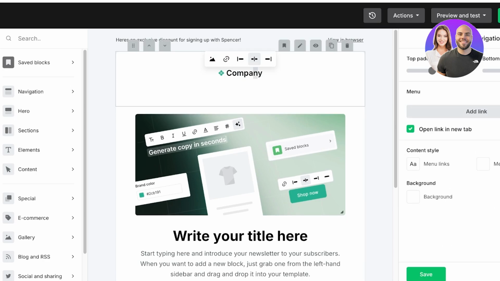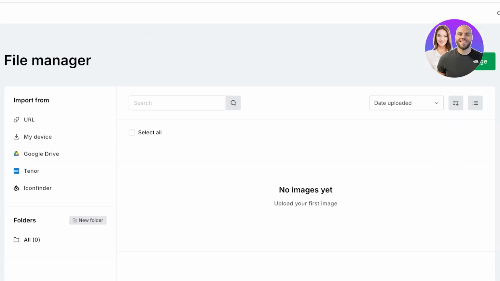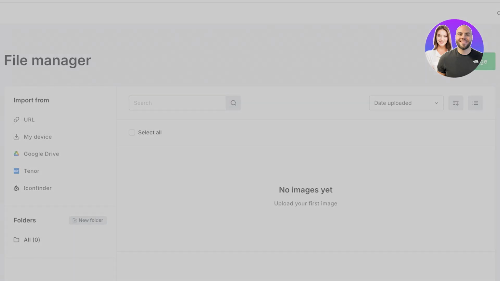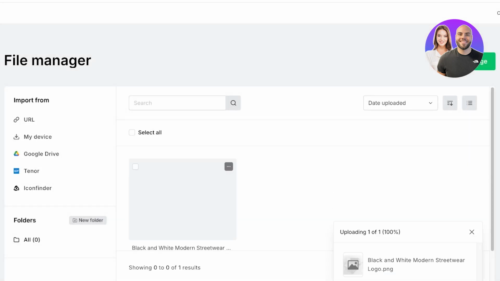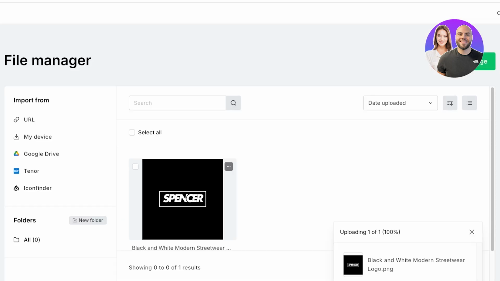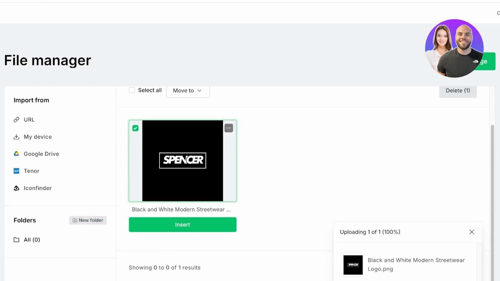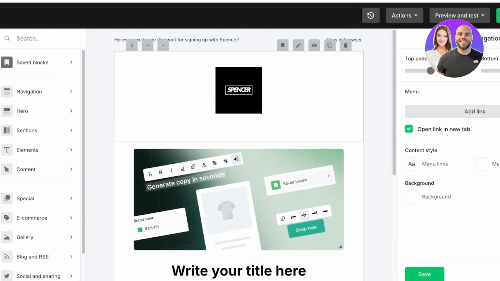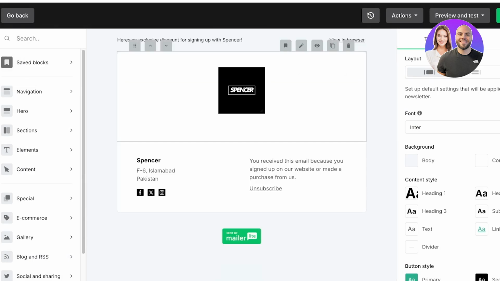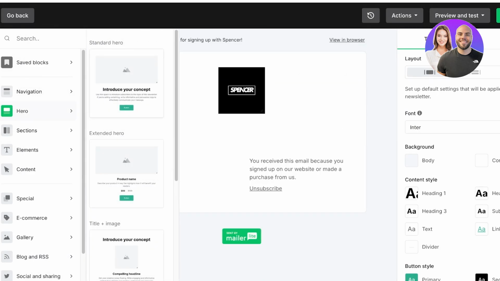Then on the top, it has a logo. So I'm going to click on replace, click on upload image, and I can upload my own image. So on and so forth. You're going to replace all of the default content like this. So we're going to select our own logo and then click on insert, and now we have our own logo. I'm going to delete this image, and then from the left we can include pre-existing sections and different types of sections where we can enter our own content.